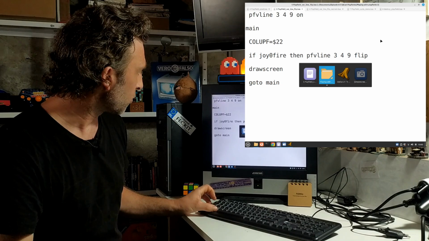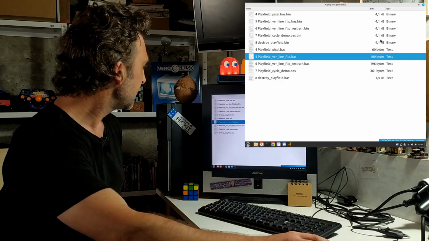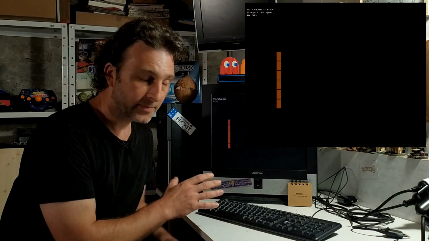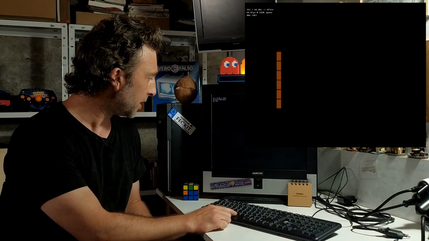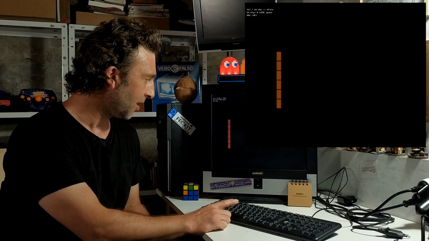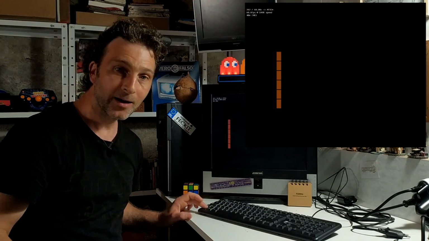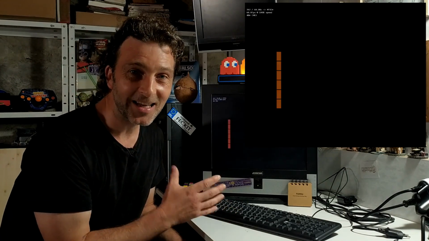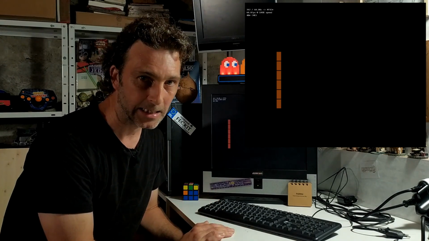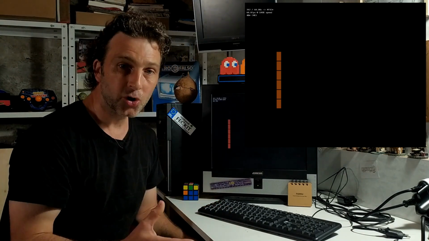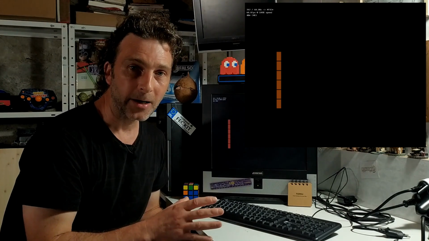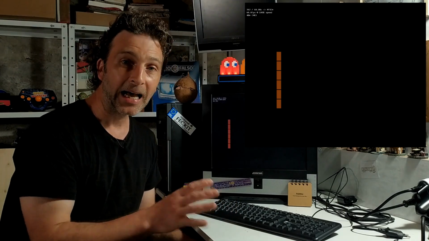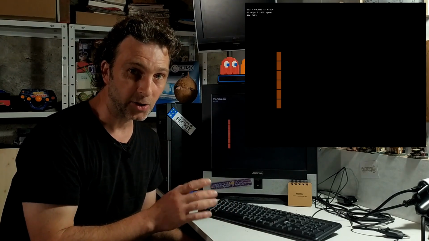But when I run that program, what I get is my vertical line on screen here, and when I press fire, it should turn on and off. And it will eventually. You see? But this is kind of a problem that I came across when I was making my little Bob game. And it showed me that I really needed to learn about restraining buttons and switches when using bAtari Basic. And I'd like to use this as an opportunity to show you how to.